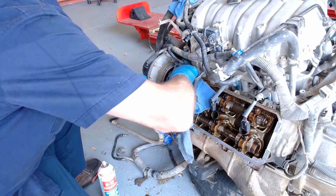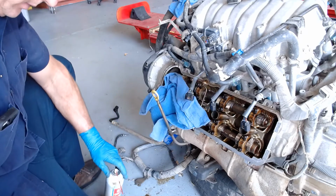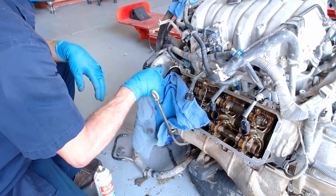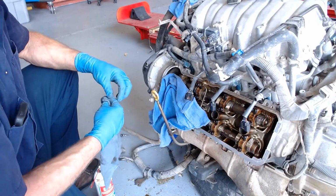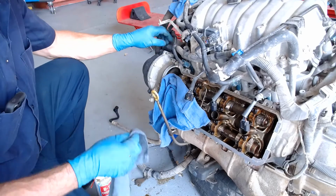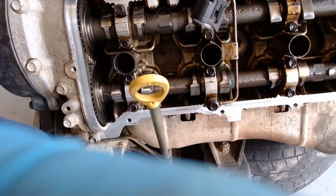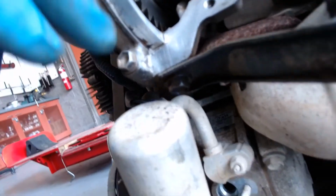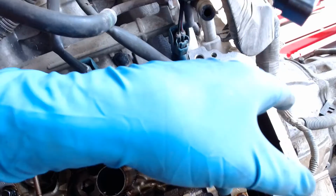And we're going to clean it up little by little. Try and get it all squared away. It's getting there. Not 100%, getting there. So I'm going to pause our video here for just a moment so you can look at it. I got it all clean down in here, and all clean up in there and all the way around. We have to put sealer down here. I'm going to clean that corner just a little bit better right up in there. Then we have to put sealer on these two guys, in this corner and this corner.